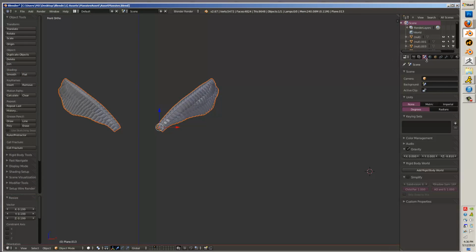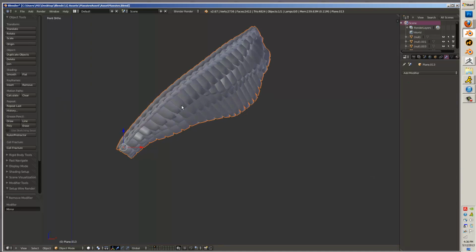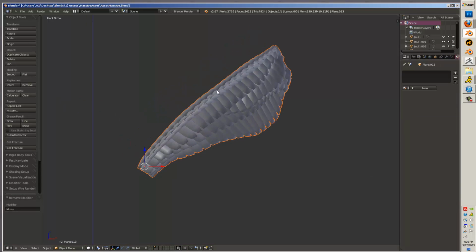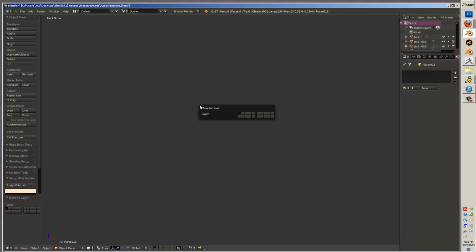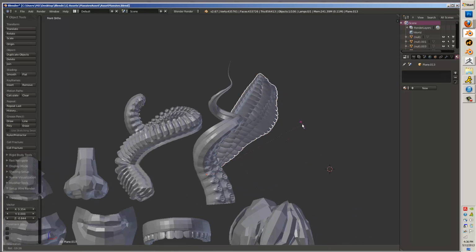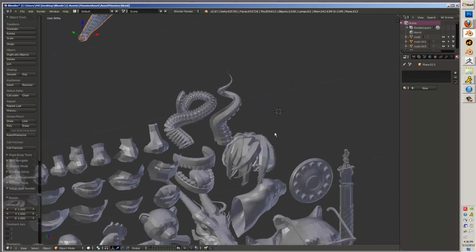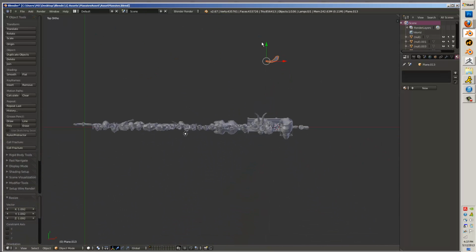So here I'm going to go ahead and add this wing to the collection and show you all how it's done. First I remove all modifiers, make sure there's no materials, and I move it to whichever layer. So this is layer 1. And I just take this wing and add it to the collection. And so I have all these assets stacked up, and I keep them in a line. I call it item world.